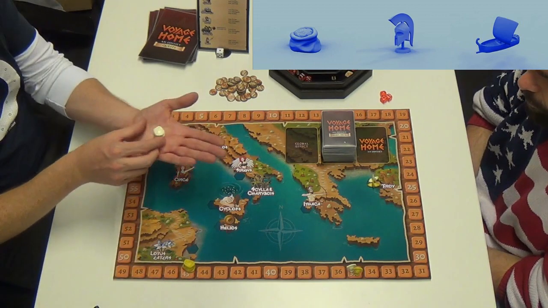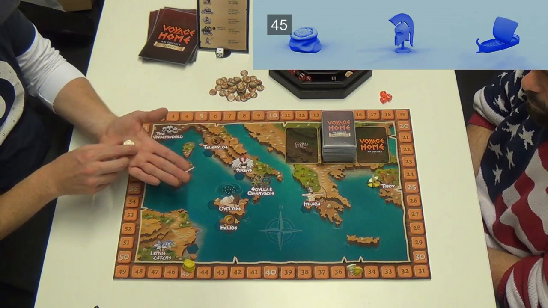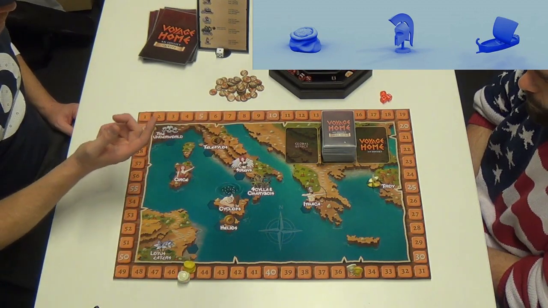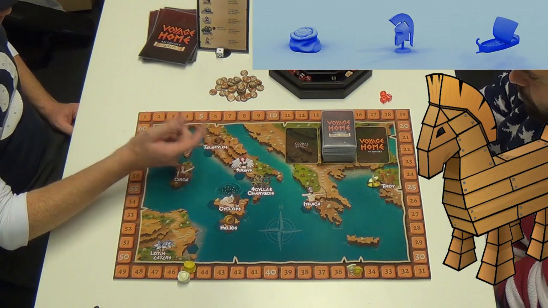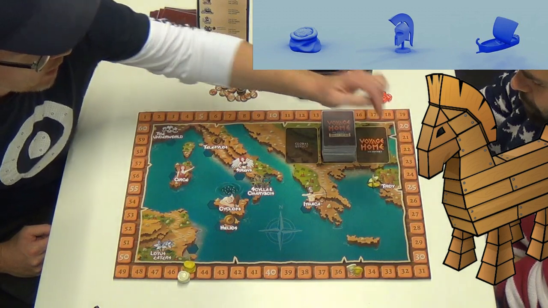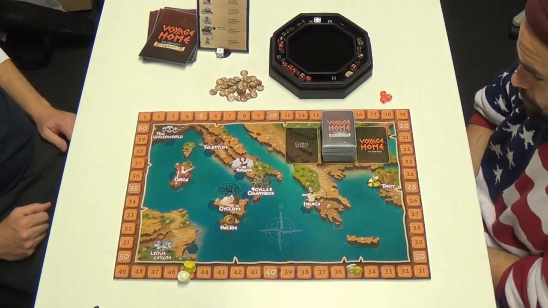And we have a little bag of wheat token, which is the supply token, which goes on 45. We both start on 45. Our ships, as you can see over there near Jimmy, are starting at Troy. So just over here, there's a marker for Troy with a picture of the Trojan horse, and that's where our ships start. So there's four phases.